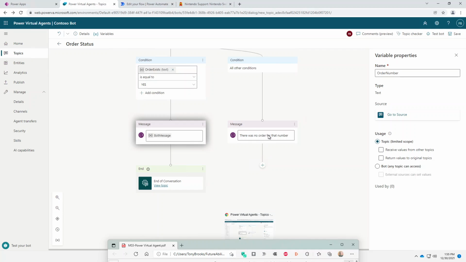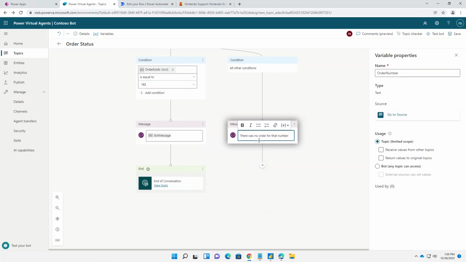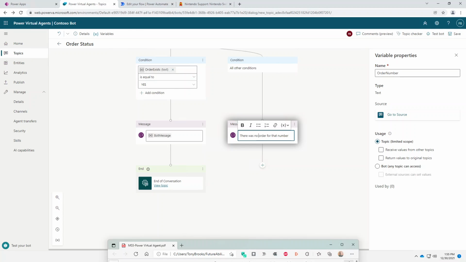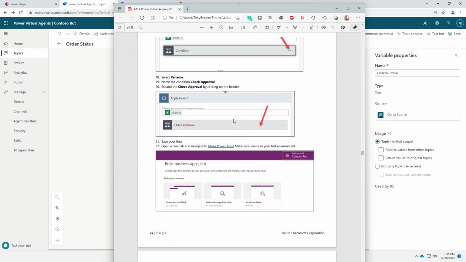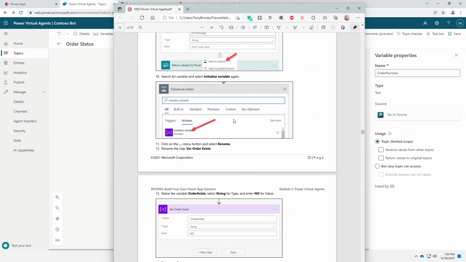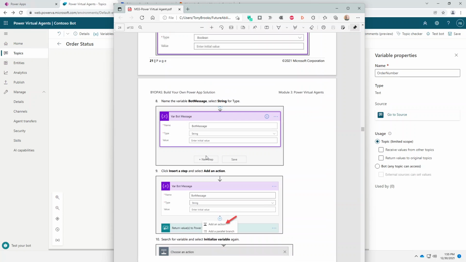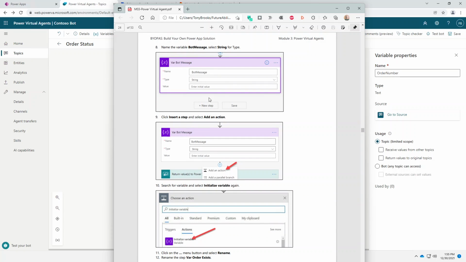So in the documentation, it actually gets you to put the bot message in here as well, but I don't see how that's useful. Let me double check. It would make sense if we had a default here for there wasn't an order, that would work, but we don't have that.